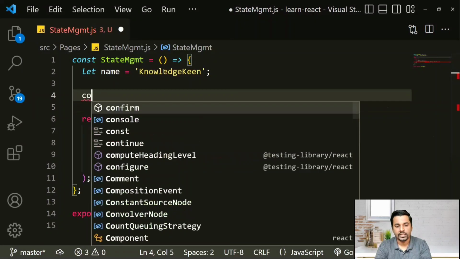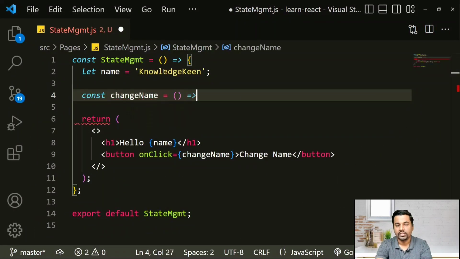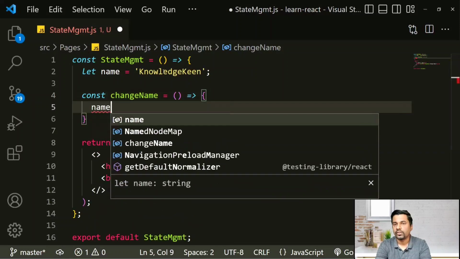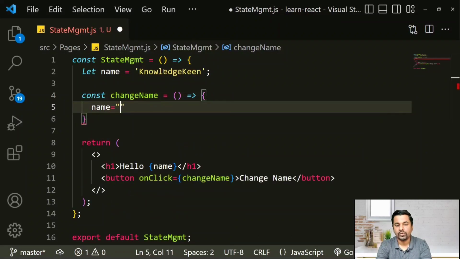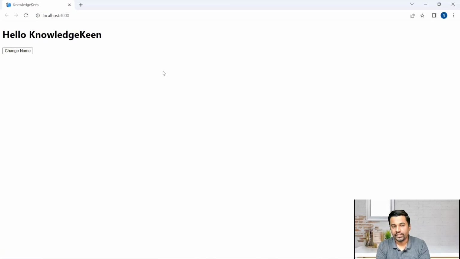Here we just add this function, const changeName. We are not doing anything different. name equal to, let's say, John Doe, or I'll write my name, Wasim. Refresh.